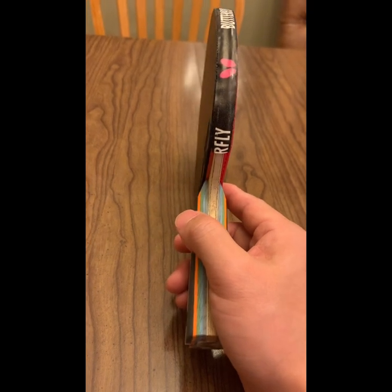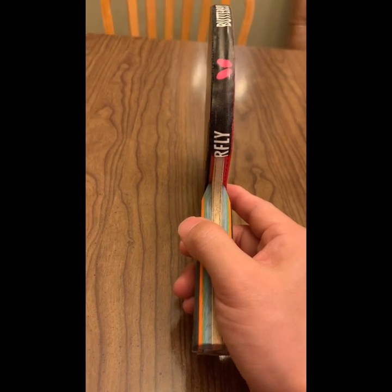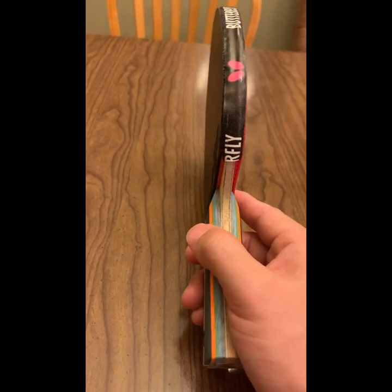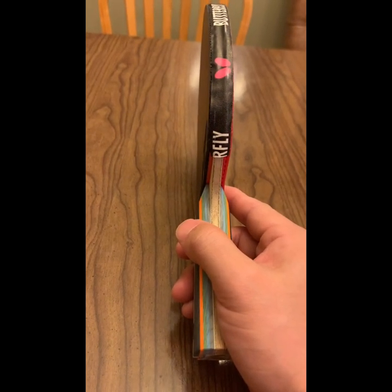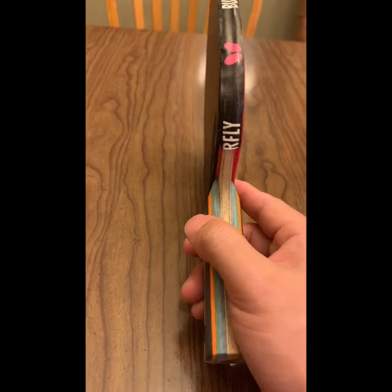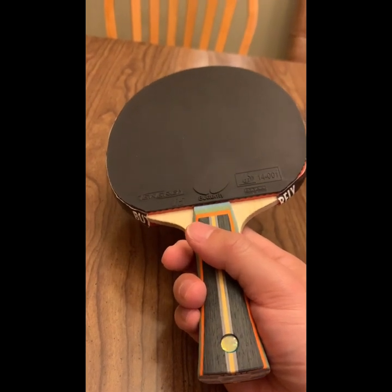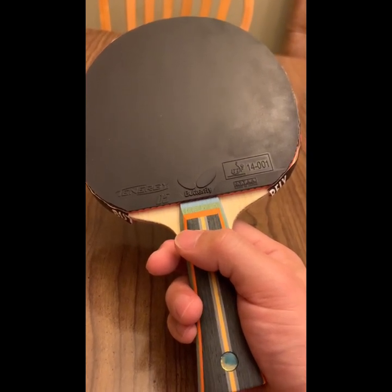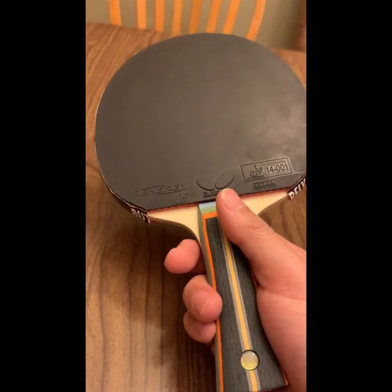My feeling is this blade is really good for counter smash. When people loop you, counter smash or counter loop is really good. It's good for topspin rallies like that, but close to the table, don't stay off the table. Once you stand off the table and try to counter loop, no, this blade is completely not good. You can feel the ball stays on the paddle so short, and doesn't stay very long, because the blade is so hard, right?